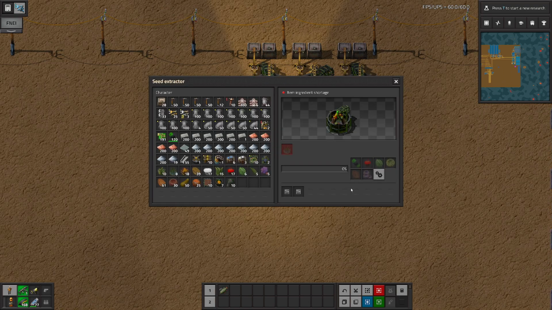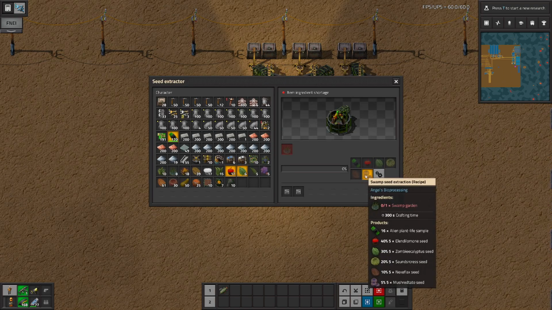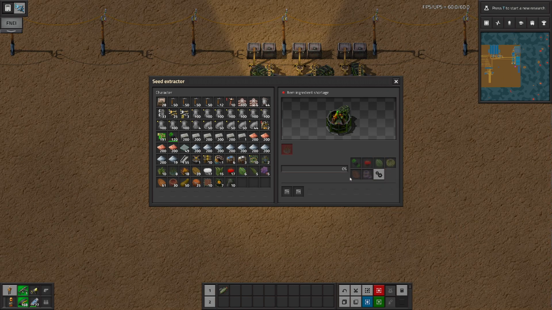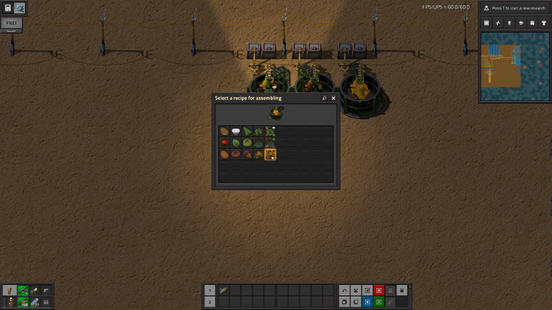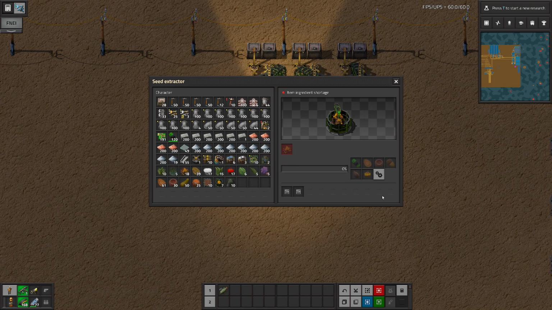Let's do the swamp seeds. And out of the swamp seeds, we've got 2 of them. The first 2, we don't have the last 2. And swamp seeds, we got 8. So let's do 1, 2, 3. We're going to try and keep 5. We'll get that started. And then last is desert seed extraction.